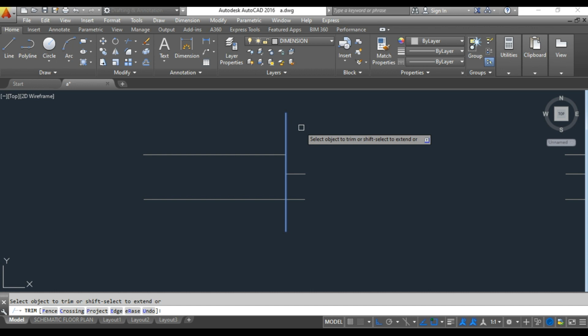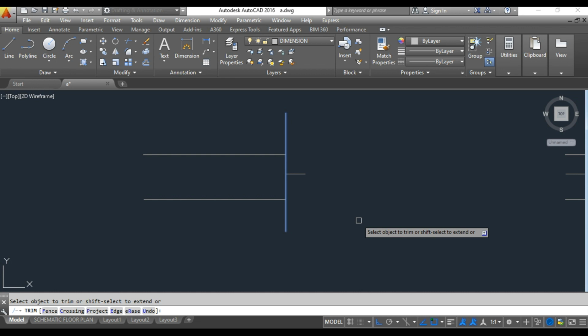If it is crossing the boundary line, you can trim that one. For example, if you have more than two boundary lines, I will teach you that case also, no need to worry. So here, if I want to trim this one, I can do this one. So by picking one by one, I have trimmed everything, right?